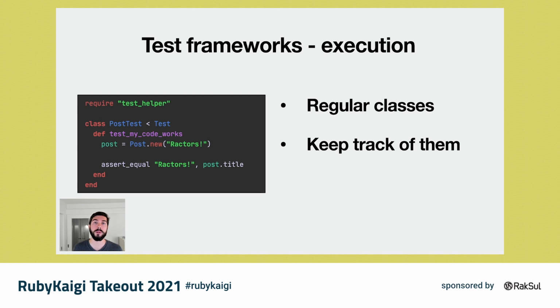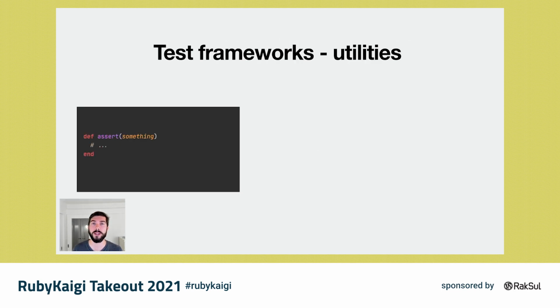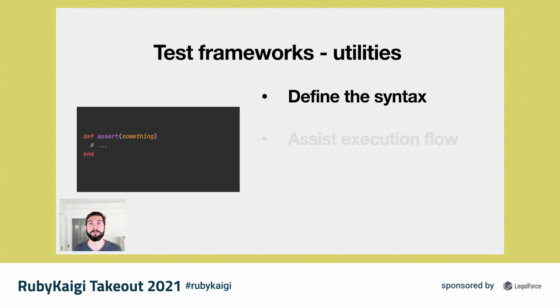And we know that each one of these classes can define multiple test methods. So we need to be able to loop through each one of the test classes, but also run each one of the tests defined in them. If we zoom in to inside a specific test, we start getting into how do we verify that our application code works. So we start looking into assertions and how we define the syntax to be able to write our tests. It needs to assist with execution flow as well. So if an assertion fails, there's no point in continuing to run that test. We can mark it as a failure and move on to the next test we have to run.